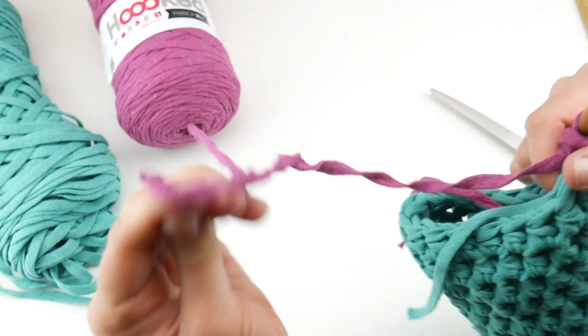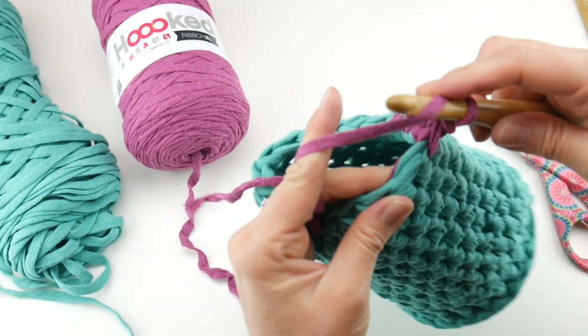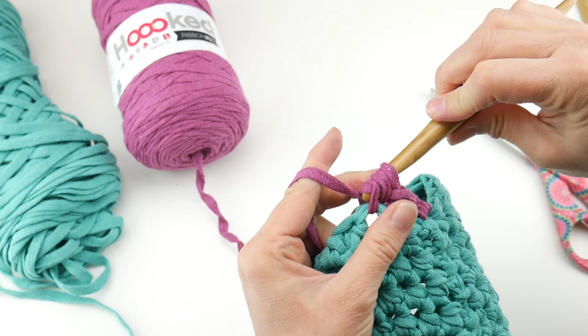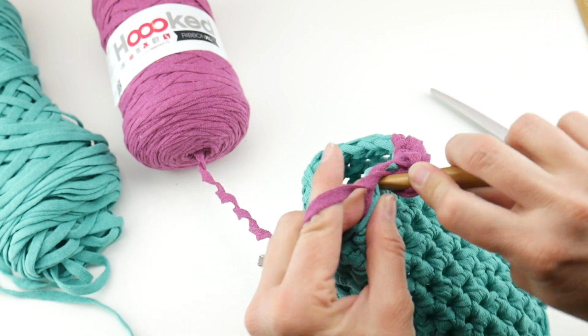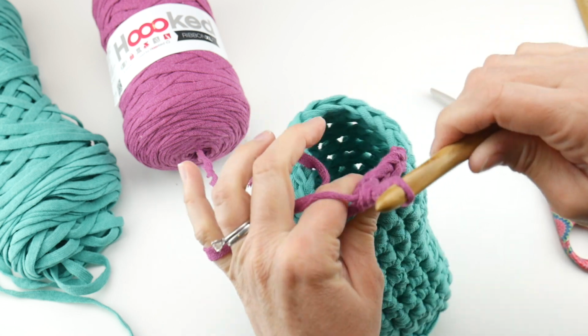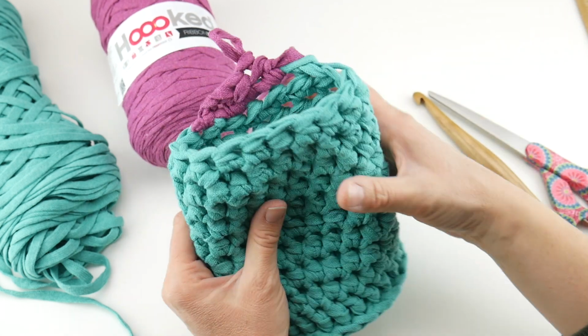It might be a little fiddly at first just because you're trying to hold those tails and you're working your stitches and the yarn is bulky, but just take your time. And so we're just going to keep going with our half double crochet rounds. So keep repeating the half double crochet rounds that we've been doing. And then what you're going to do is you're going to take your rounds all the way up.